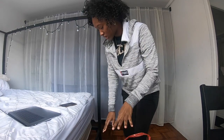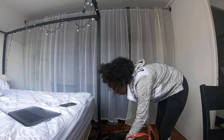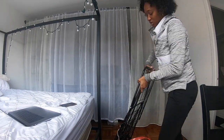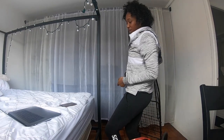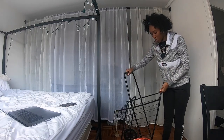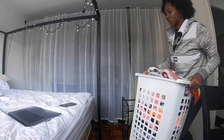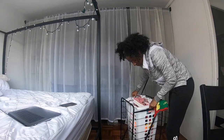I have my clothes here. And like I said, remember how I told y'all that under your bed when you live in a studio apartment is going to be key because you can store. That's the reason why I wanted this platform style of bed, is because you can do so much with that. Like so much. So I'm gonna take my basket, try to drop it in there.